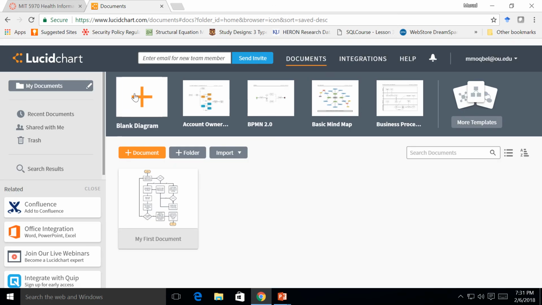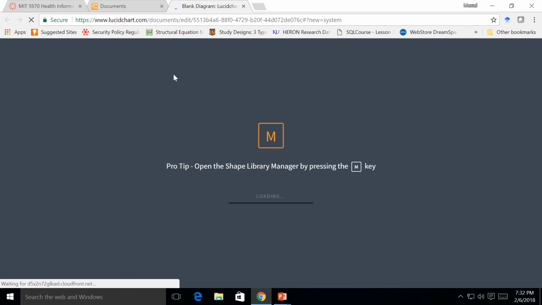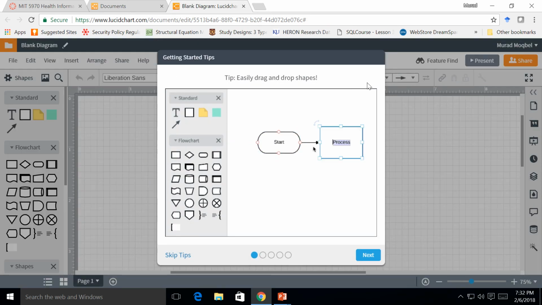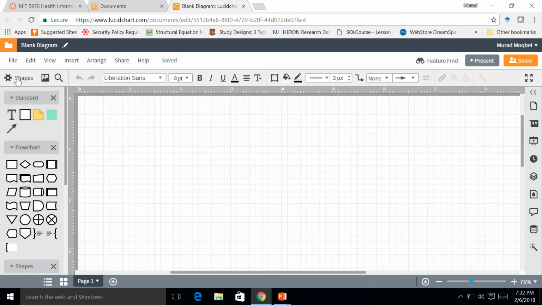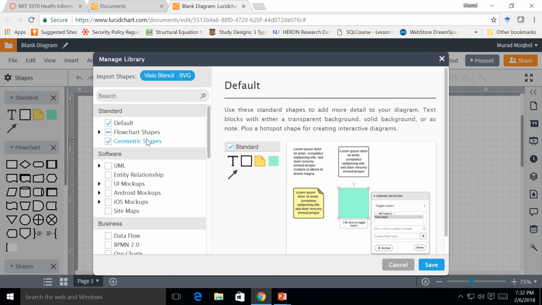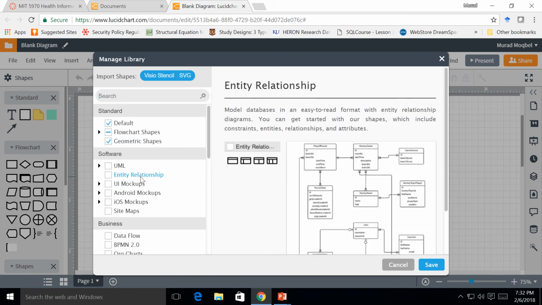So let's say we will start a blank diagram. We need to go to shapes, and then from shapes you need to select where it says entity relationship diagram. So we select entity relationship diagram, and then say save.